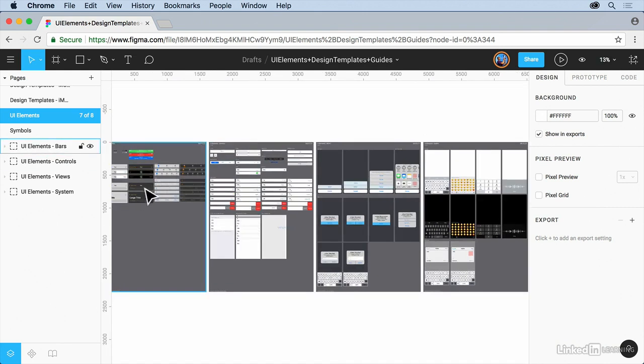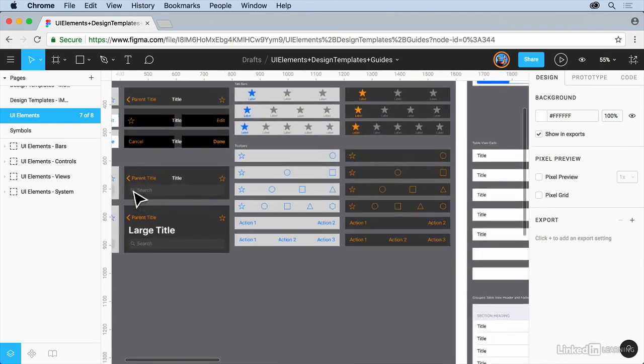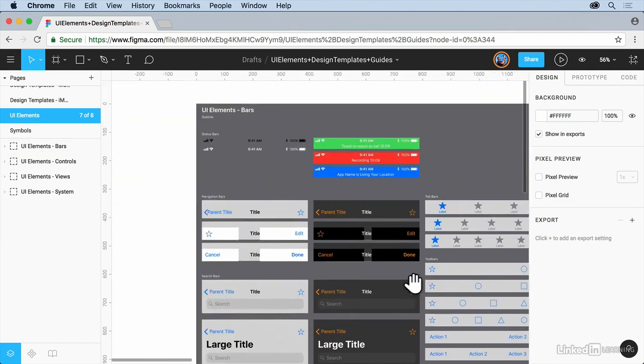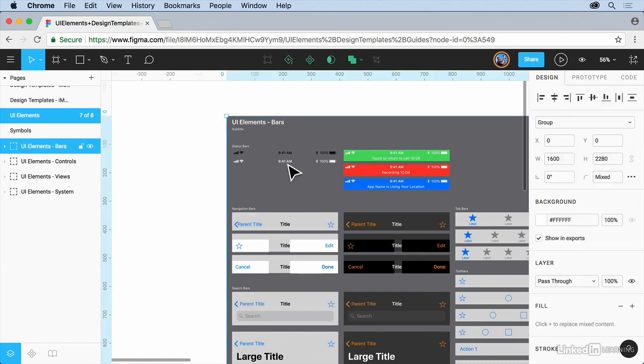What I like to do is I actually use the command key on Mac, I believe it's control key on Windows, and my mouse, so I can zoom in and out like this. If you want to pan around, you can hold down the space bar. You'll get the hand tool like other applications. Let go of the space bar and you can get back to the arrow here. We're going to basically select this right here. So we're going to go ahead and click on that.